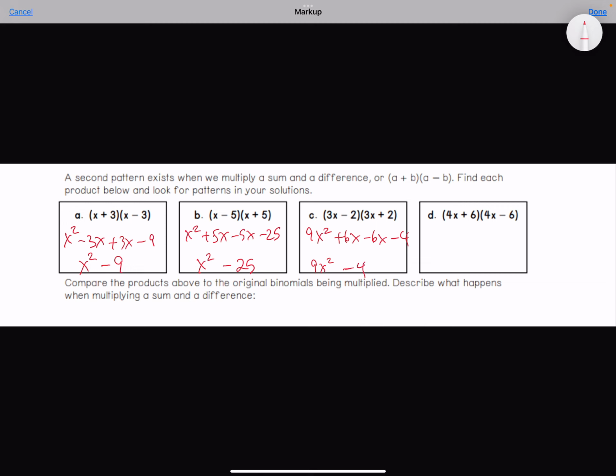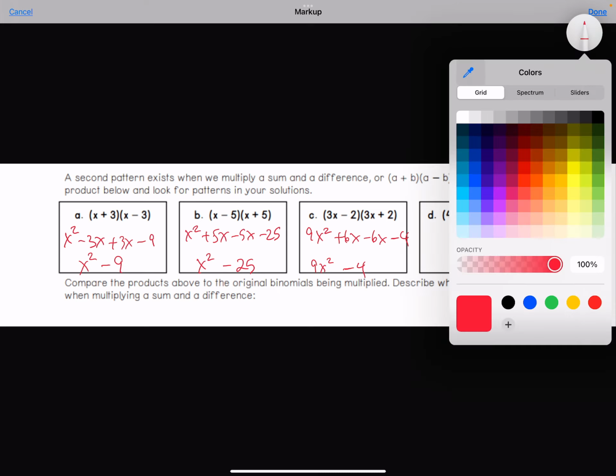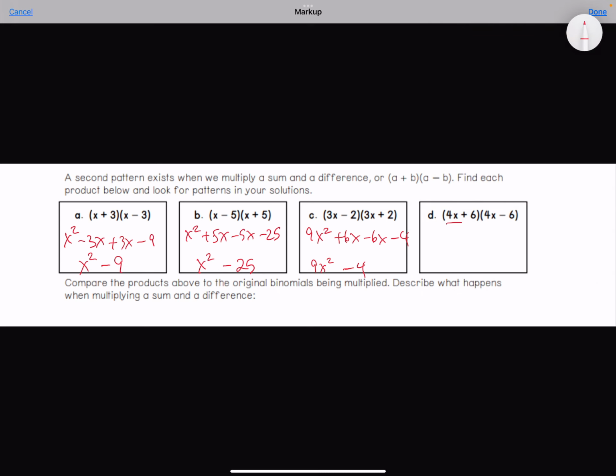Okay, so try and come up with a pattern. Basically if they're the same, and in class we talked about how they're twins, we have special cases. The perfect square, those are twins, identical twins, because it's the same factor. Here, I've got twins, but they're fraternal twins. They're different because one is positive and one is negative. So what you do, you square the first term, square the second term, and it's a difference of two squares, and difference means subtract.